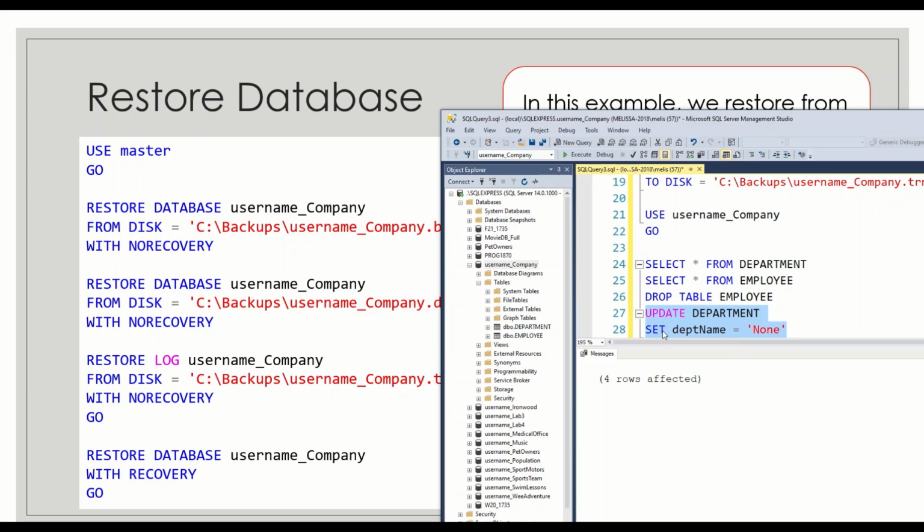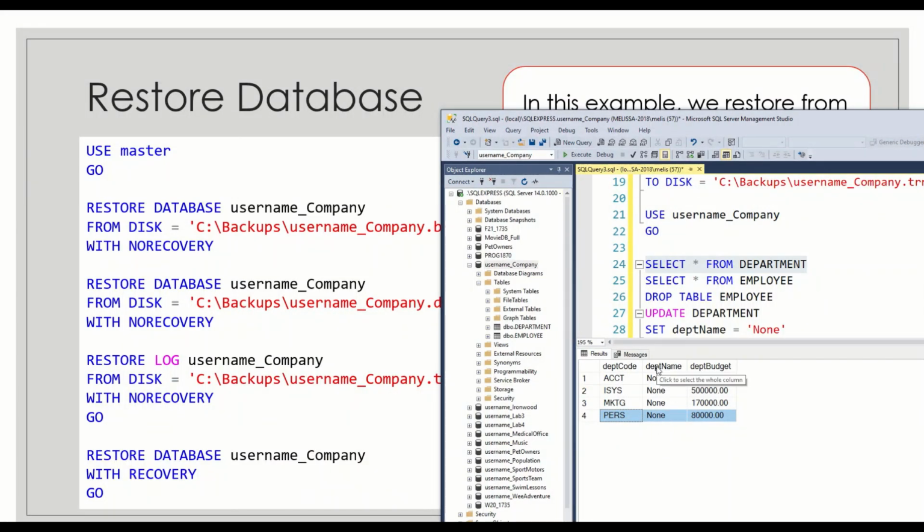Now notice I didn't put in a where line, so I updated all the records in department to have no names. So my database tables right now have some pretty serious flaws or mistakes happening here. This is just to illustrate how you can use backups to come back from errors against your tables. You know, I accidentally deleted a table, or I accidentally wrote my update statement without putting a where line, and now all the records got updated.